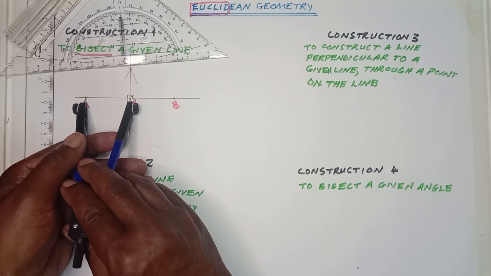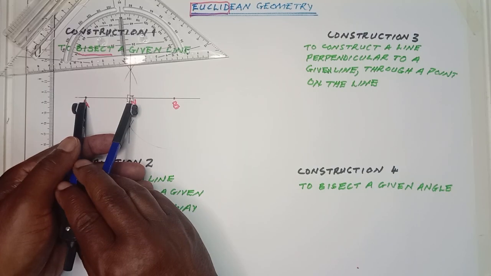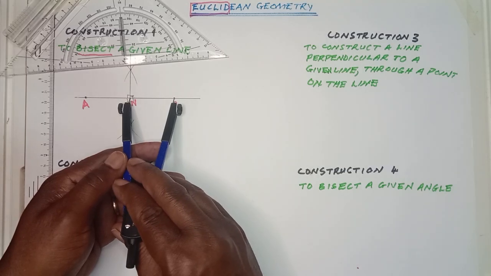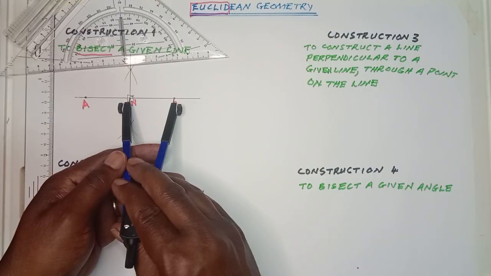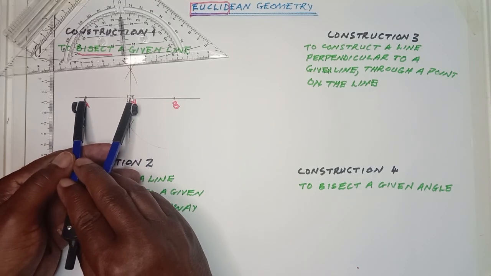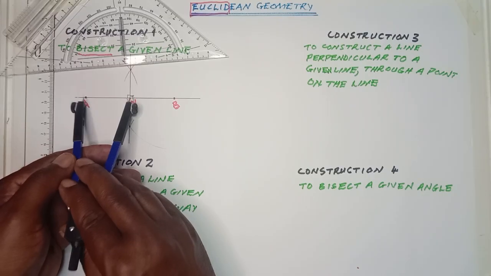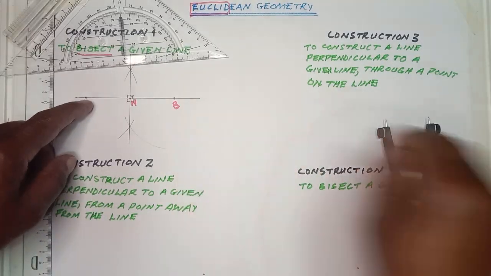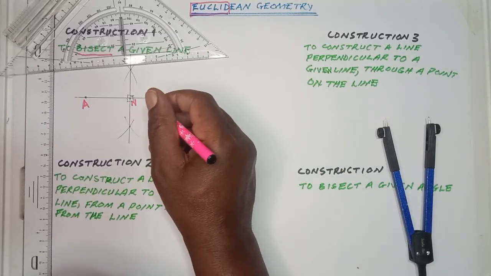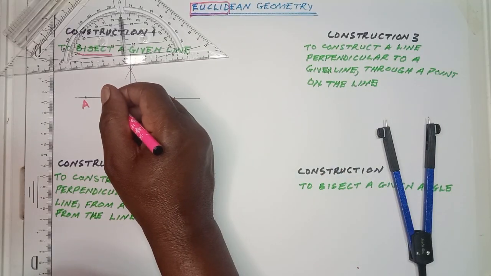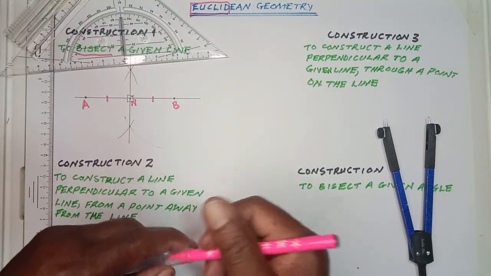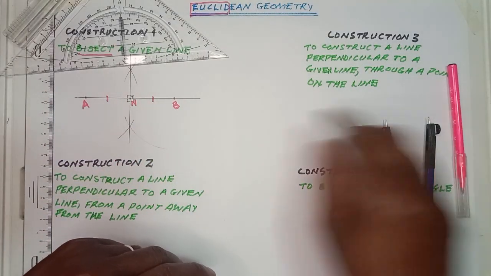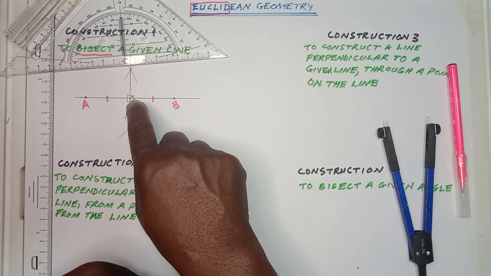So I can open the dividers from point A to point N. Then I check if this is the same as point N to point B. Distance NB is equal to distance AN. So I've done two things here. Bisecting the line, and we can indicate that NB is equal to NA with short lines. Mathematically, this means that the two line segments are equal to each other. And we have checked the angle is equal to 90 degrees.